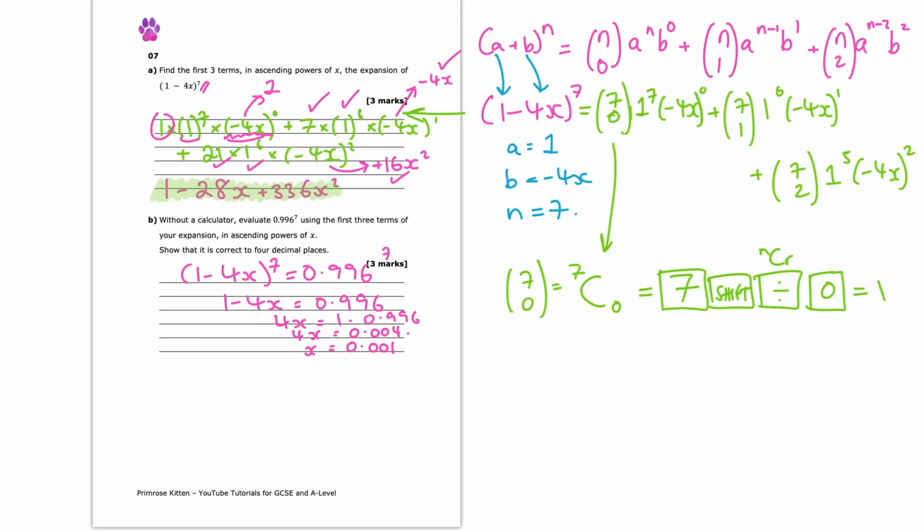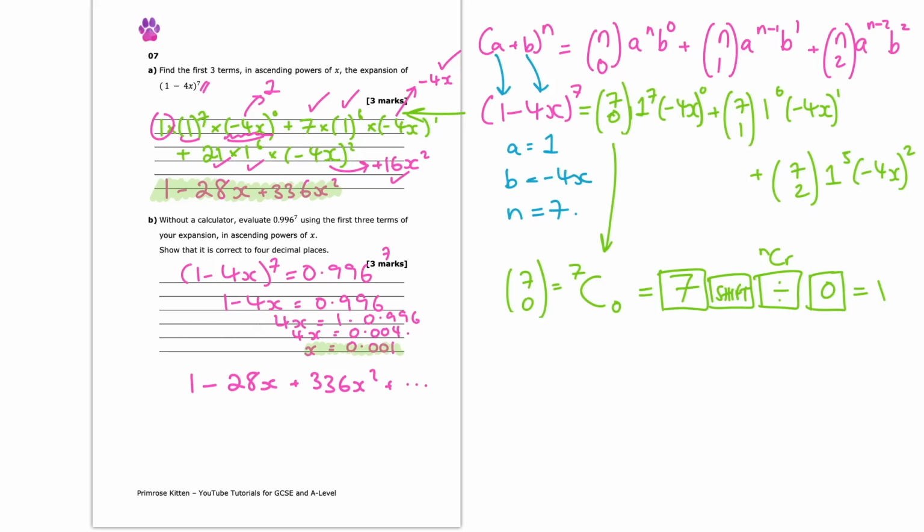Okay, so that's our first mark in that question, by recognising that if we substitute x is 0.001 into our solution from part A, we will be able to solve this. And they want it correct to 4 decimal places. So we can do this without a calculator, to be perfectly honest, so long as you show every step of your working here. I don't think they're necessarily going to be able to tell if you've used a calculator, but just make sure that you're very heavily showing your working.